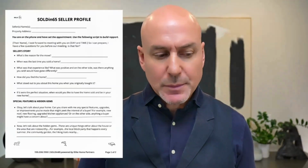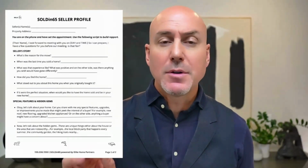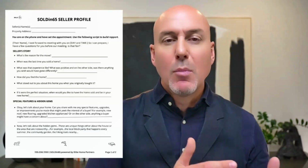All right, so let's talk about this amazing document. Now, you can customize it. I've heard people say, well, there's things on here that I ask about that you don't ask about. I get it. This is a 2-page document. This document could be 13 pages, depending upon how detailed on the call you want to go. But remember, what we're trying to do is extract who I'm going to go meet with more than I'm worried about what I'm going to list.